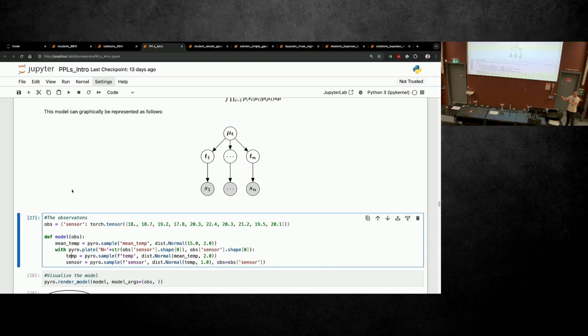You could also have plates embedded within plates. So if you have other types of local conditional independencies, you can encode that via the use of nested plate structures. Cool. Yeah, I imagine there must be some convention going on. So the convention here would be in the direction of the standard syntax or the standard semantics that you have for plates. That you are providing an index to where you're iterating over here, and that's sort of implied down here where you have the observations.